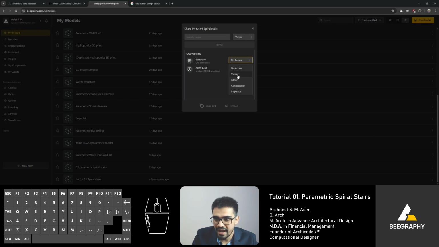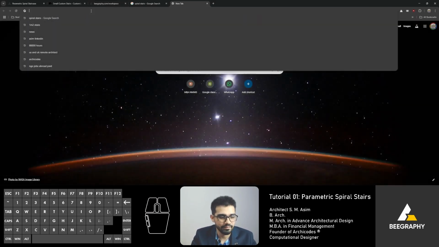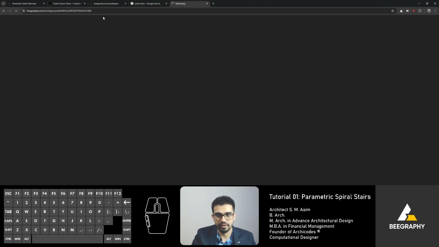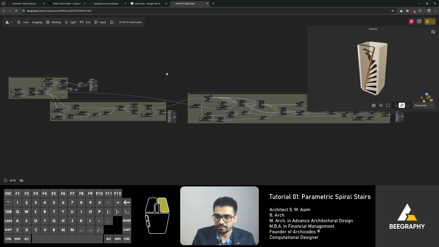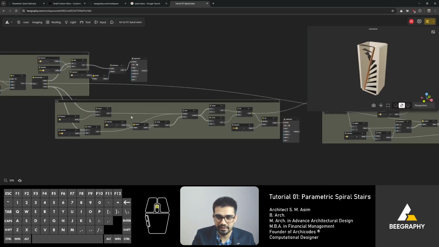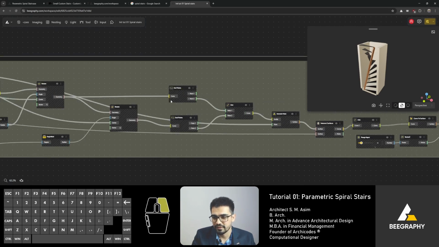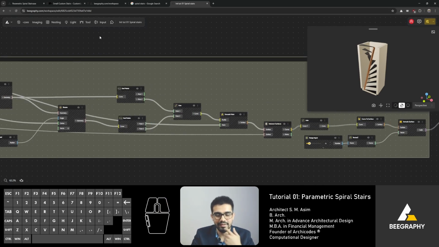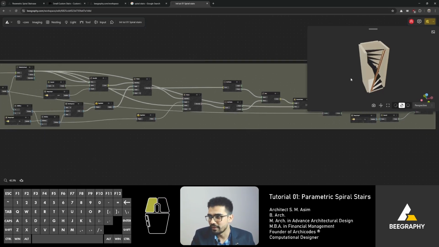You can give access as viewer or editor, and copy link, and then just paste it in the comment section or message it to your friend, and this will open up. Then you can see the entire script in detail. You won't be able to change anything, but you can see it. If you do edit, then the other people can change your script. So keep that in mind.